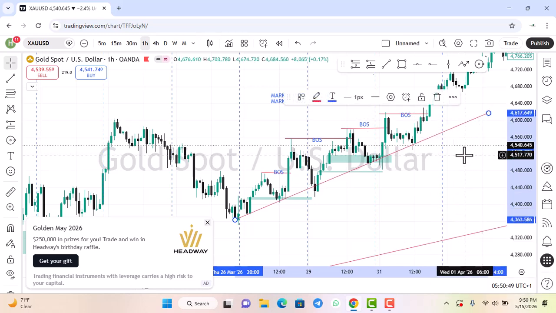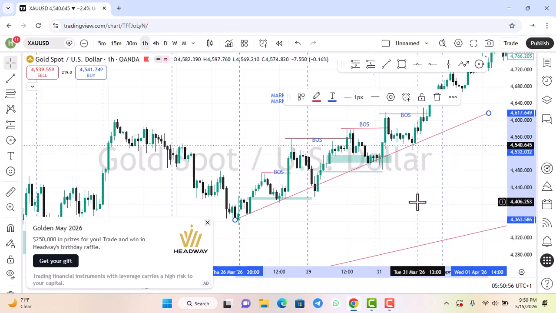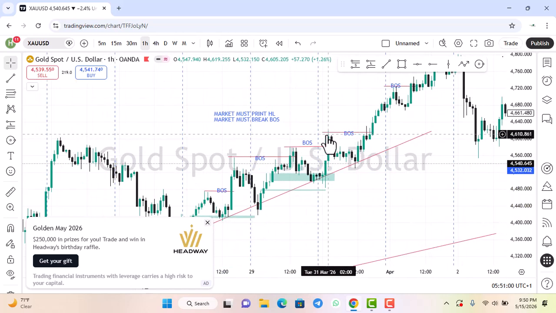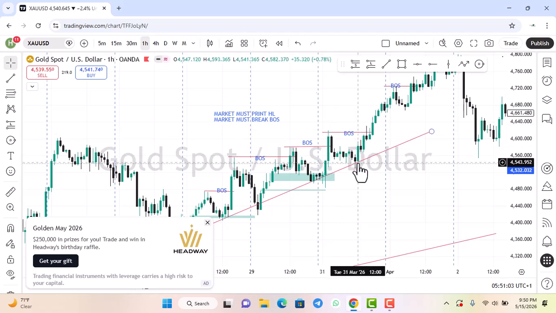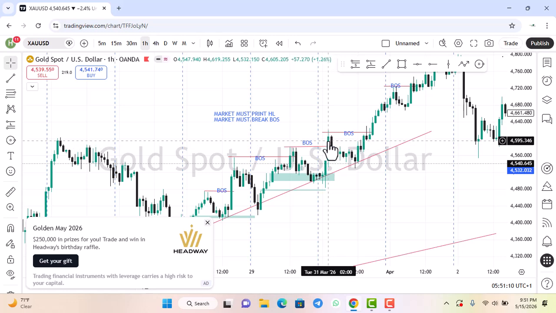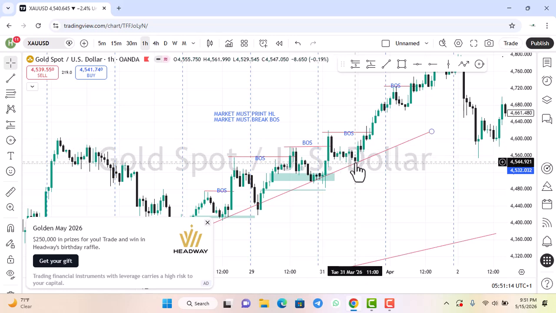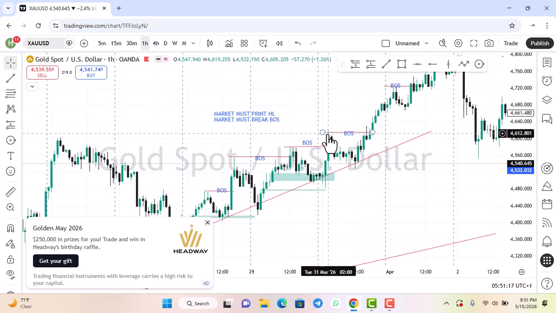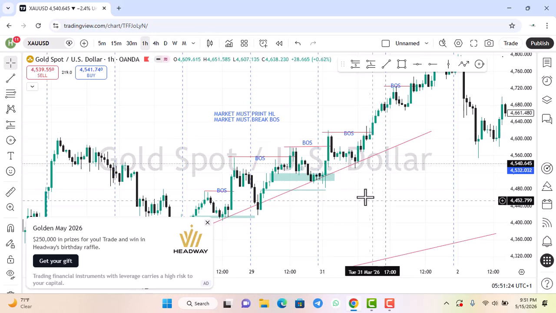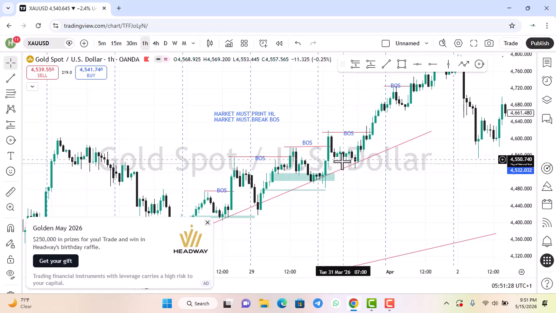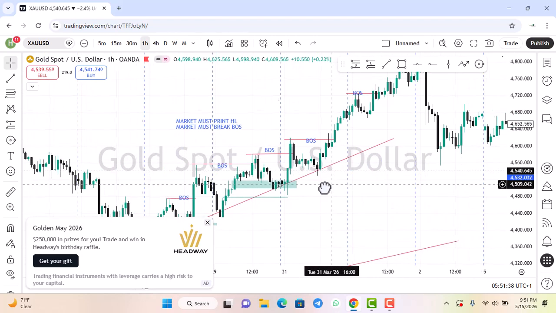So this is how you know when markets will retest a trend line. Now look at this one again. What happened after this break of structure at this point here? We have another valid higher low here. Market comes down, retests the trend line, then goes up again to break this higher high. Okay, fine. So you can see, if I'm trading trend line break and retest, this is how I get my break and retest strategy by following the market while it's moving up.